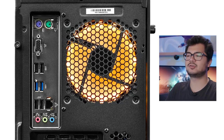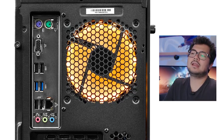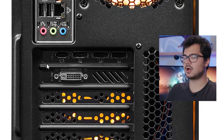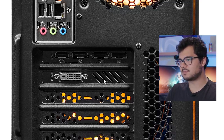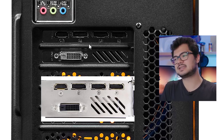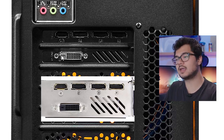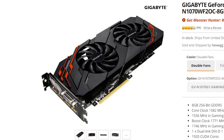Even some of the $60 or $70 B360 options have more than two USB 3 ports. I'm not exactly sure what motherboard this is, but I have a pretty good idea of how much Walmart might have spent on it. Looking at the rear I/O for the video card, it's rocking a two-slot design with reference video outputs for Pascal — three DisplayPort, one HDMI, and one dual-link DVI. What really gave this card away was the ventilation slot pattern, which I matched up with a Gigabyte card. The rear panel of the Gigabyte GTX 1070 Windforce OC model matches up perfectly — it's also the cheapest Gigabyte GTX 1070 currently on the market. This is pretty good news, because Gigabyte is a reputable add-in-board partner, and this card has a decent dual-fan heatsink cooler.